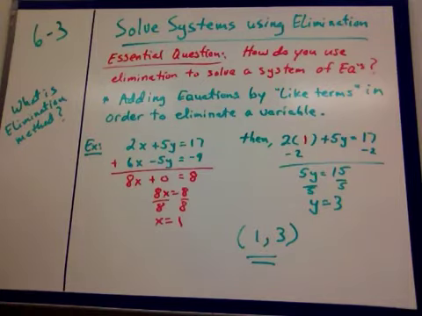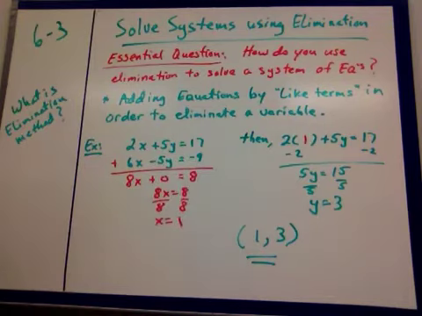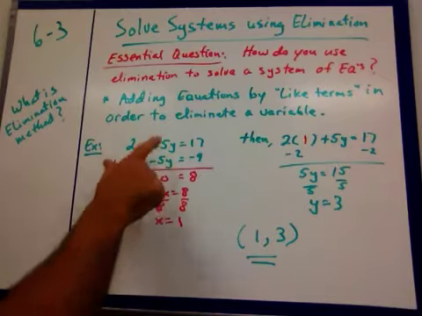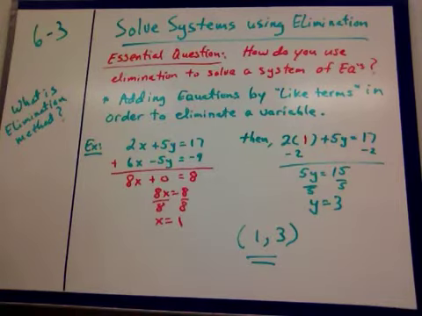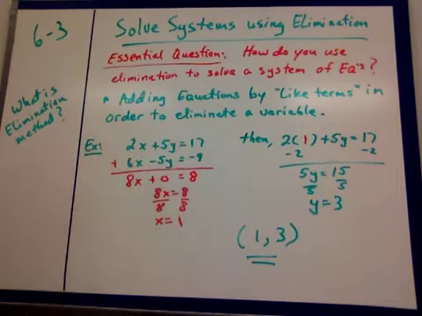A couple things you'll notice here. Okay? They're not in the y equals, so I wouldn't try to graph it, because if they were both in the y equals, it'd be easy to graph. Neither equation says y equals or x equals, so I'm not going to use substitution. They're both in standard form. Okay? So I want to use elimination. That's a good sign right there. When you see them lined up like this, or they're not in y equals, or it's not a substitution form, do elimination. This is the most popular way to do it.